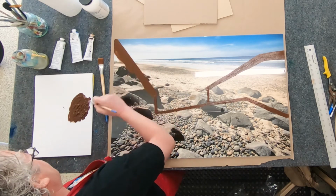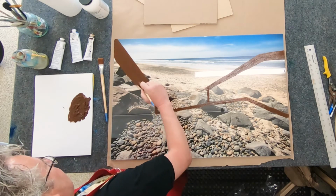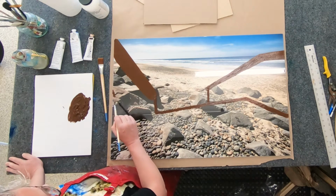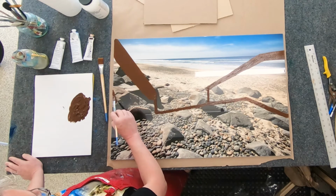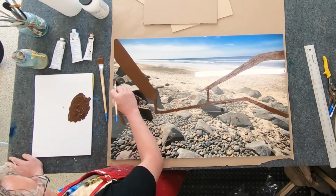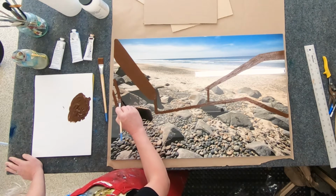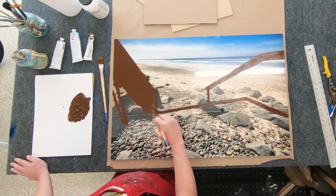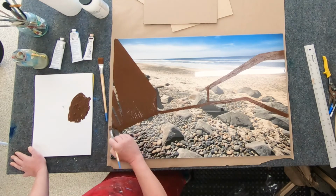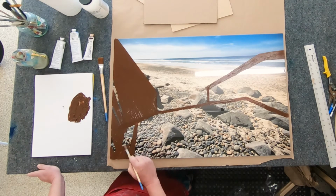There's a few open spaces on the left-hand railing here, which I would like to keep open. It adds that 3D effect to it, if you can see the layer underneath, which is slightly separated from the layer on top. And then now I'm closing the area that is going to be totally filled up, and there's that little space in between there. So this is all going to be filled. And leaving that little bit of open space on the left will certainly add to the effect of this piece.